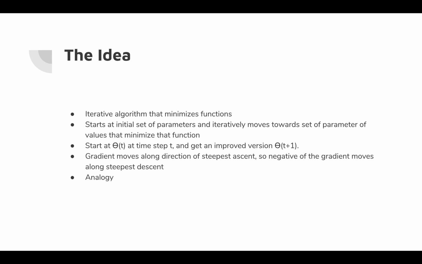So what is the idea that gradient descent really uses? How does this work? Well, let's take functions in general for a second. The gradient of any function moves along the direction of steepest ascent. So that means that the negative of the gradient moves along the steepest descent. And remember, we're just trying to minimize functions, right? So gradient descent takes advantage of this fact. We just take the gradients of our functions of interest and take the negative of that and move in that direction until we find our minimum.